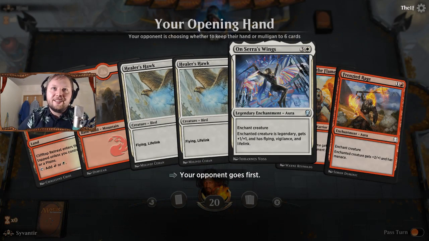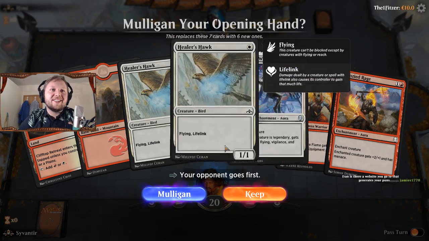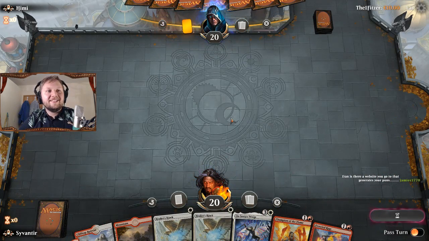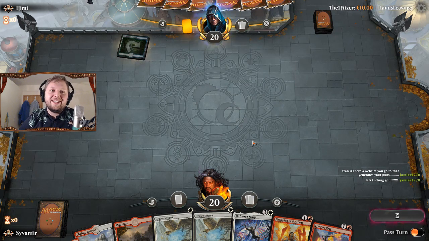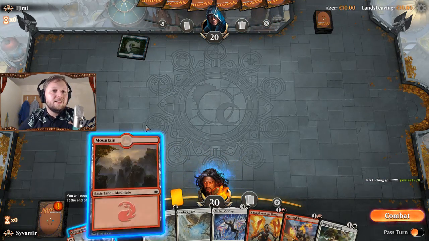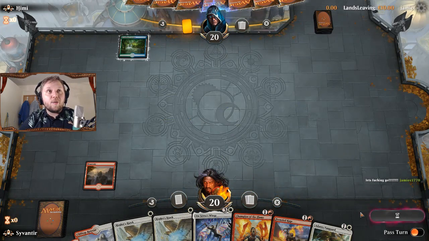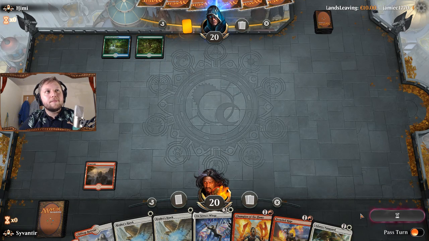Oh, Jamie, are you ready for this? Are you ready for this? Oh, what a numbo with the Healer's Hawk, though. It already has lifelink. Jamie, he doesn't need a website for that. He generates all the puns in his own head. Yeah, in before it's Merfolk again. I don't know what's going on. This is like the 7th Merfolk game tonight.